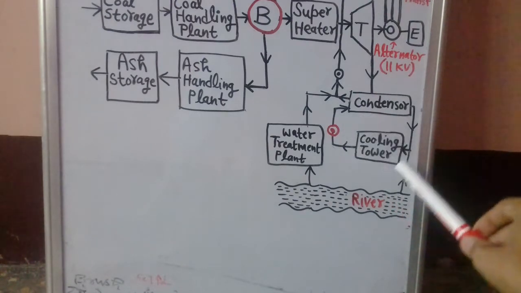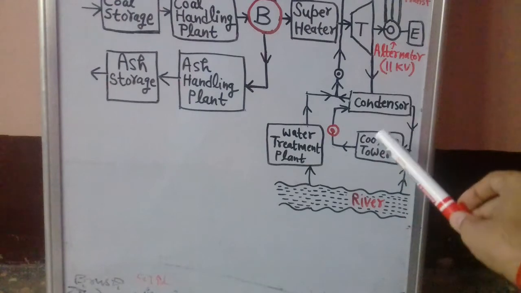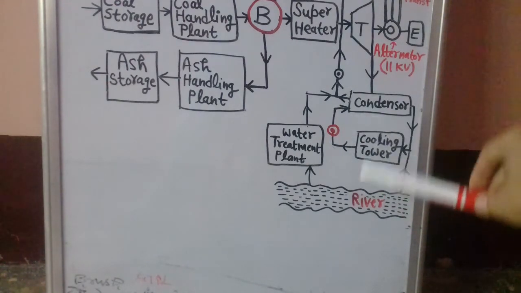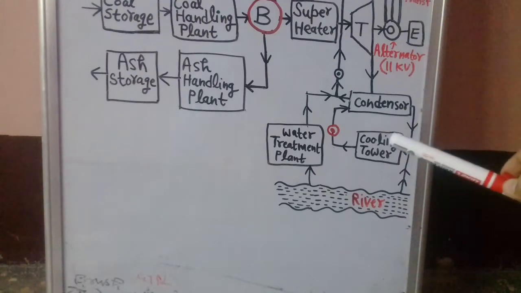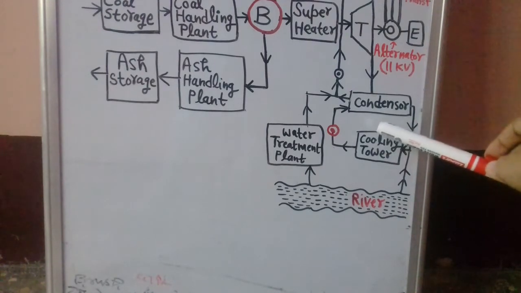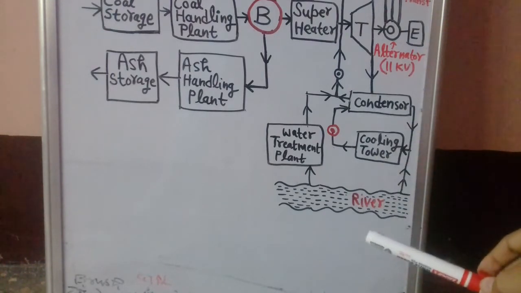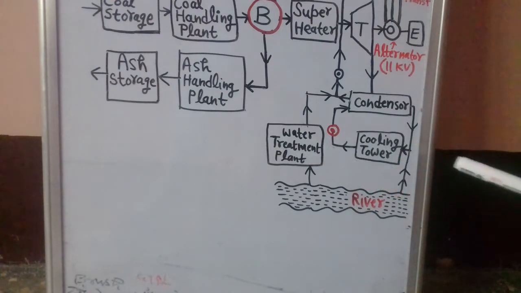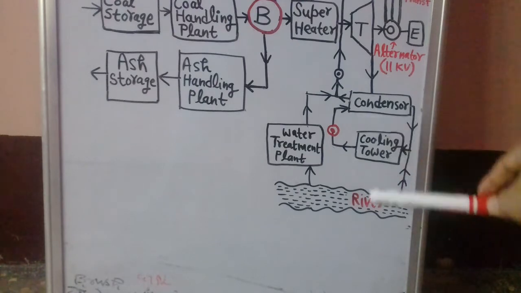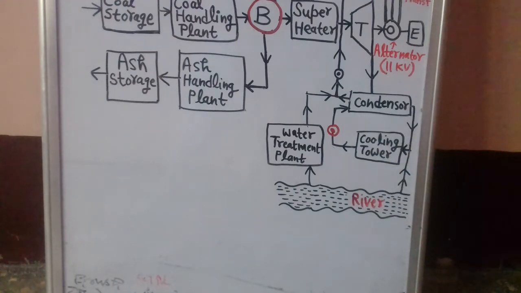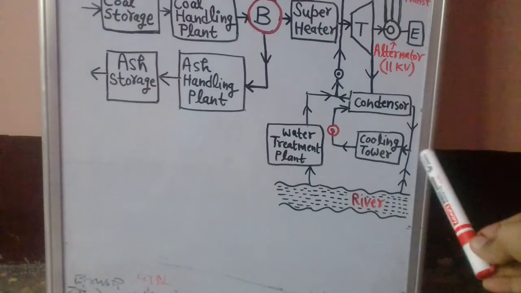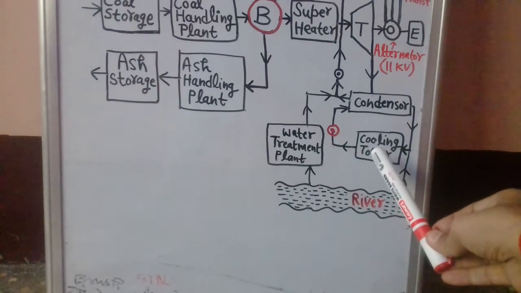So here you see these are the cooling towers, for cooling purposes. Cooling towers are basically tall structures. We are sprinkling the water from the top to the bottom ground. Air is blowing in below the structures of the cooling towers, around the atmosphere air is blowing. So that's how the cooling of the water will take place.